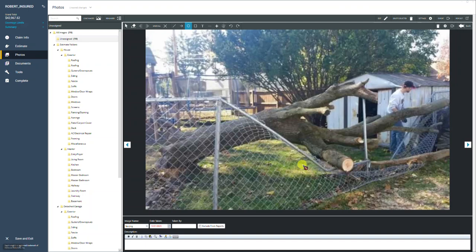Here's some trees. We're going to talk to you about fencing. Yes, we can cover getting trees off of fencing. This also applies to personal property, which we'll see here shortly. However, on trees that are on fences and personal property, we can cut and get the tree that's in the way off of the fence or personal property, but we cannot pay to haul that tree debris away from the premises. That is not covered under the policies.